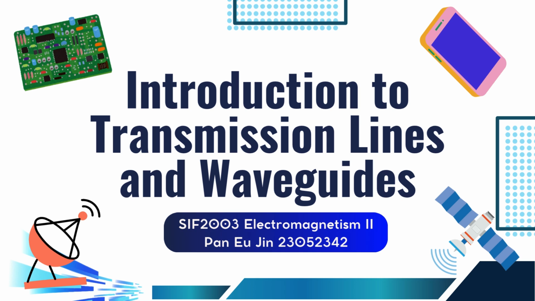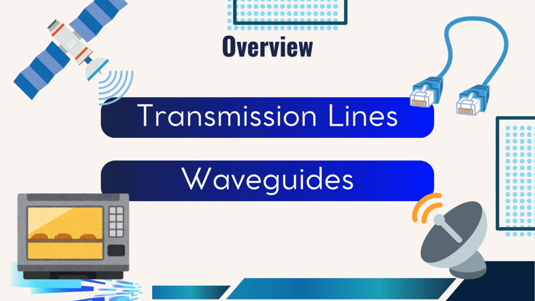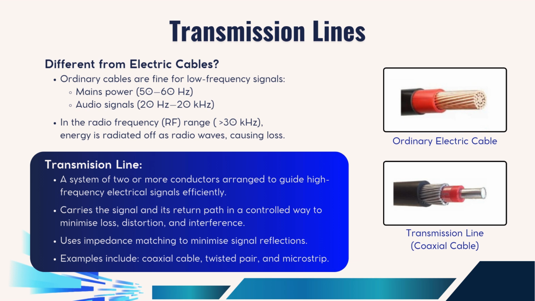My name is Eugene, and in this video, I'll be introducing to you two different technologies which involve the concepts of electromagnetism, namely transmission lines and waveguides. I'll give everyone a brief introduction to these two technologies, and after that, I'll share some different types of these technologies as well as their applications in different scenarios. So let's begin with the first technology, transmission lines.